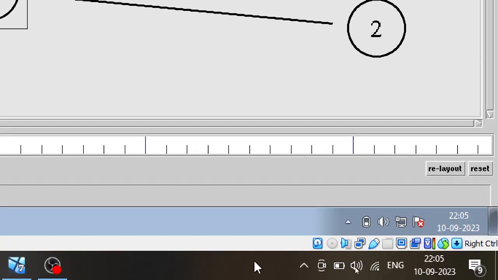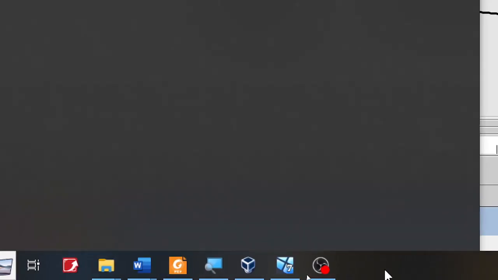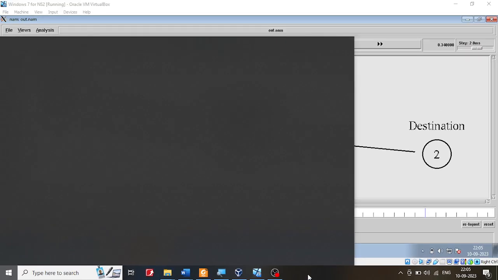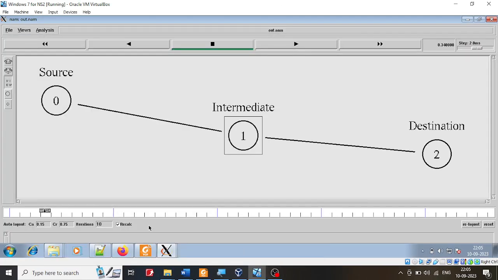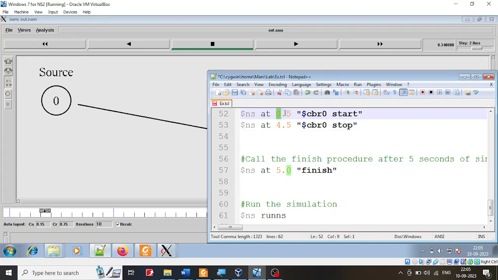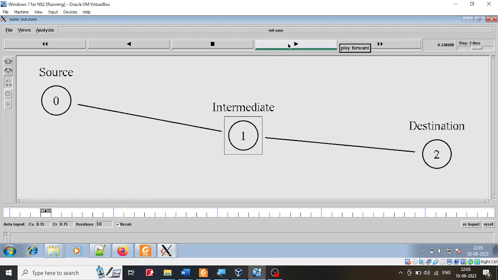Because according to the script, oops, Windows, okay, the other Windows came here. I pressed the Windows button, and up to 0.5 there is no action. At 0.5 CBR will start generating the packets and it will start giving those packets to the other side. So till then there is no action. So I'm going to just do that.